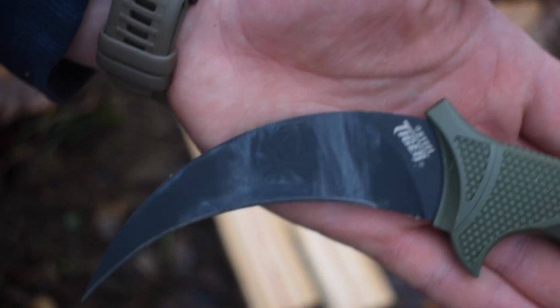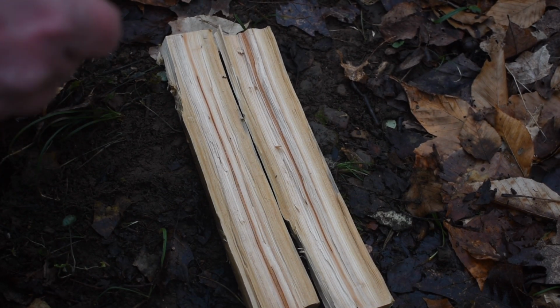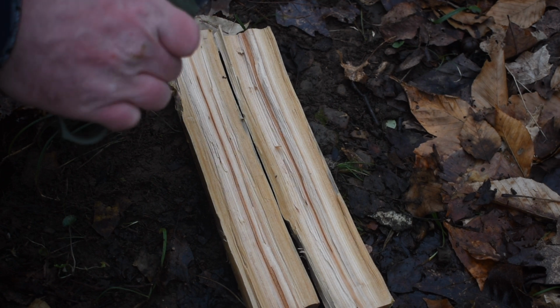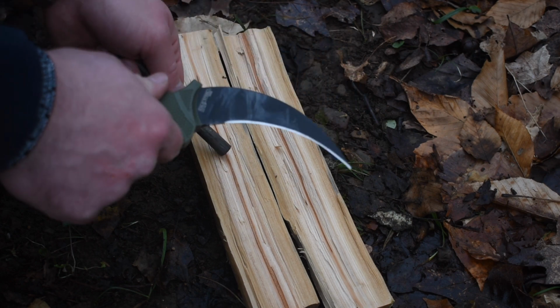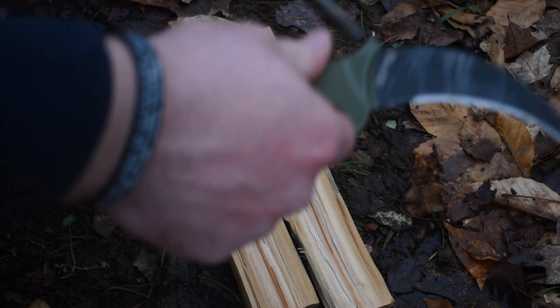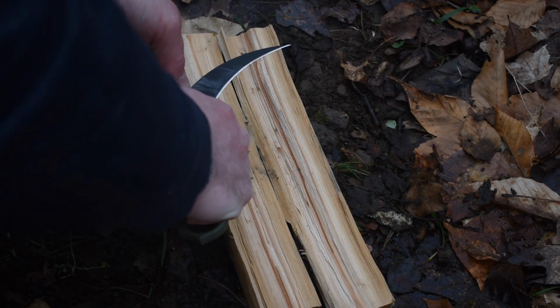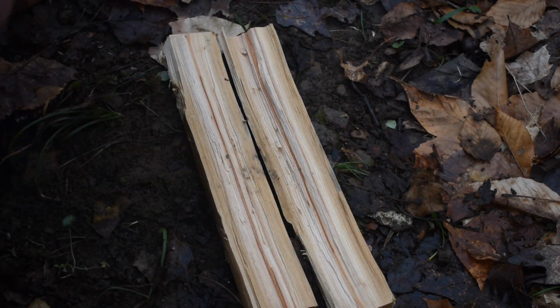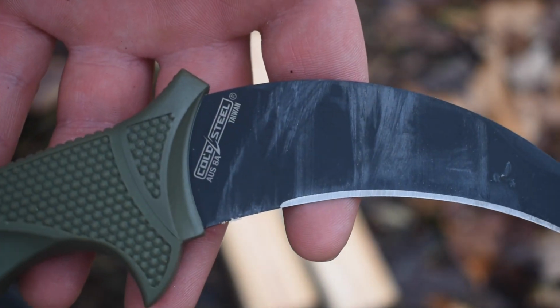Alright, so now let's see how well this thing strikes a ferro rod. The spine of it's kind of sharp, but it doesn't feel quite like a 90-degree spine. But it's also got that coating on it, so oh yeah, threw sparks just like it was nothing.